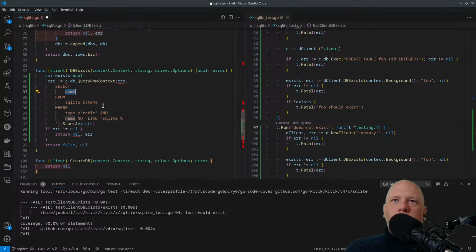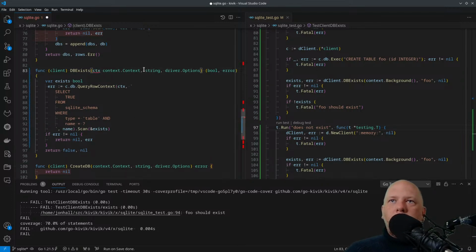And so this should say select true from blah, blah, blah, blah, where blah, blah, blah. Except now I don't need all this stuff. I need where type equals table and name equals question mark. I'm going to need to pass that value, which is name. Whoops, I'm missing that here. I need to put it. And then I can just put a blank identifier here.